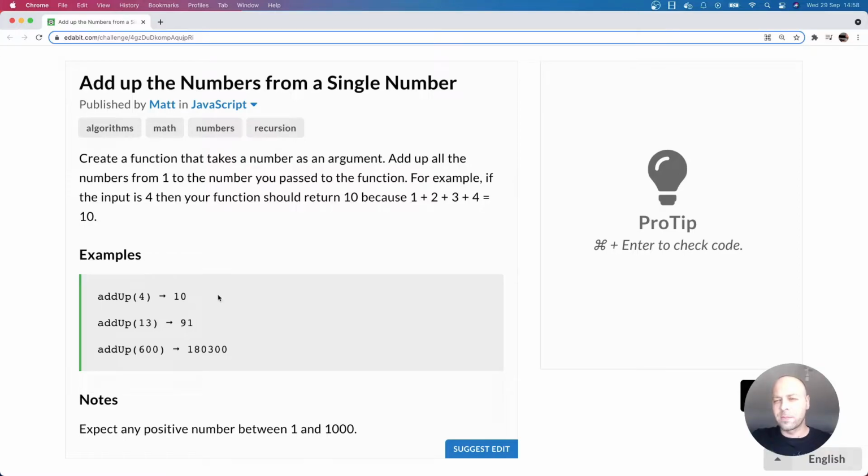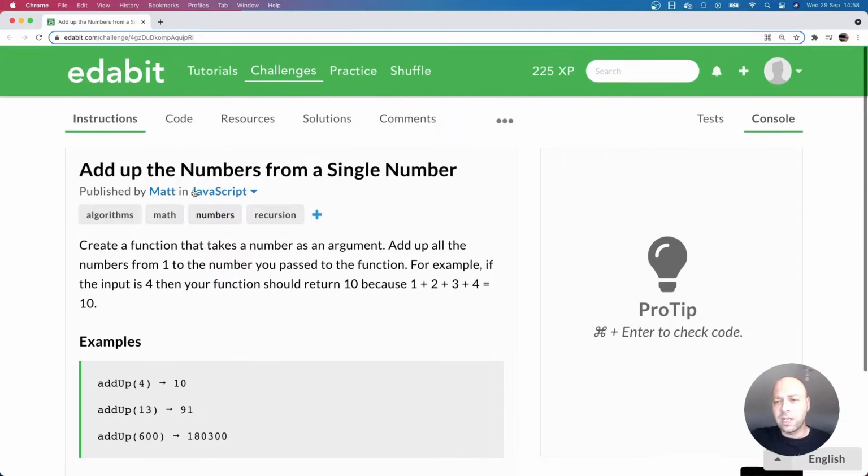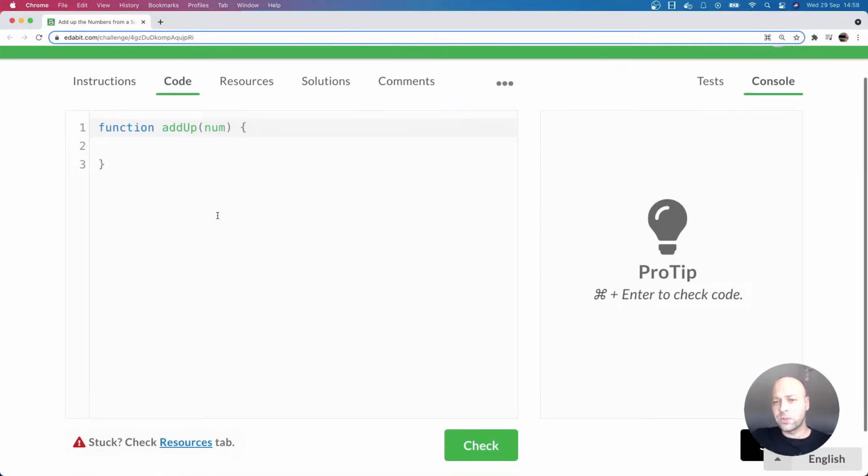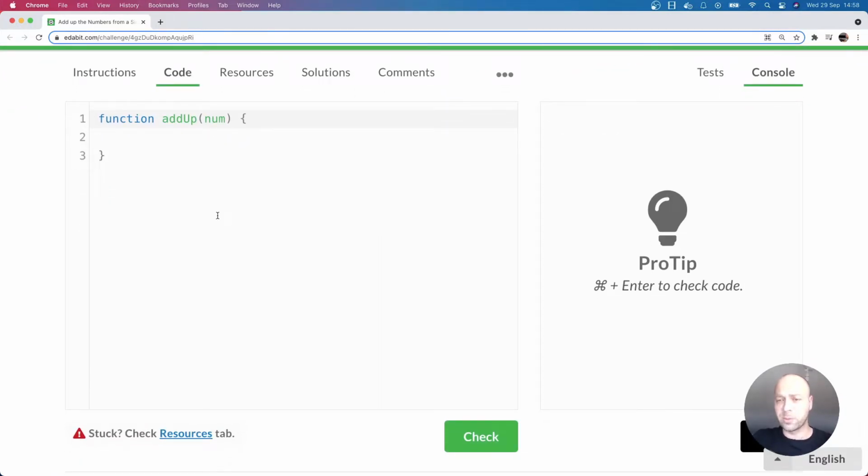So this probably isn't something you'd get asked at interview, but it is quite an interesting challenge, and it starts to make you think about how you can handle these kind of scenarios. So let's go on and have a look at the code. We've just got a simple function setup at the moment. So I'm going to show you the simple way to do this first, and probably the best way, and then we'll look at a more complicated example using some of JavaScript's more advanced features.